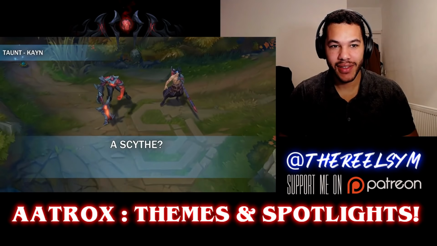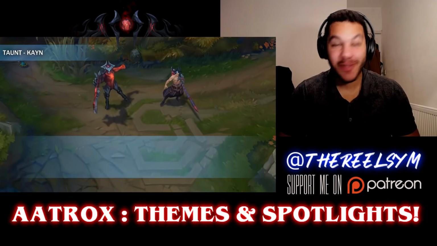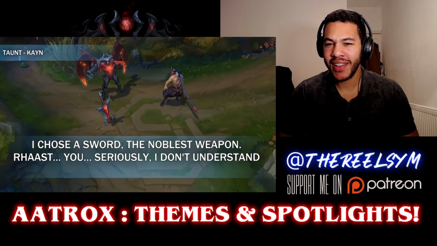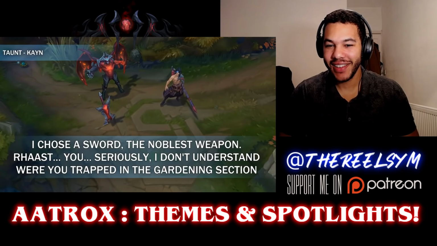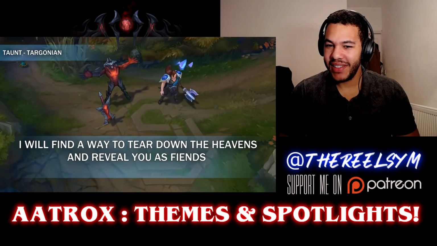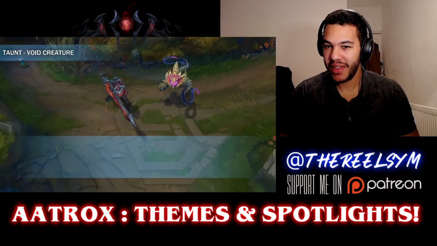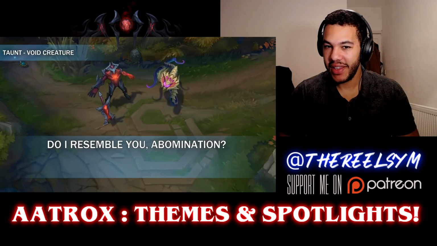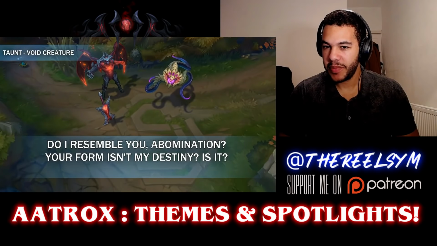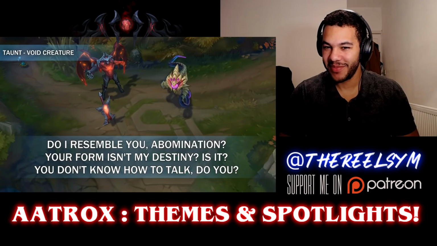A scythe? A scythe? Are you planning on murdering fields of wheat? Good point. I chose a sword, the noblest weapon. Rust. You. Seriously, I don't understand. Were you trapped in the gardening section? I will find a way to tear down the heavens and reveal you as fiends. Not today, obviously. Do I resemble you, abomination? Your form isn't my destiny. Is it? You don't know how to talk, do you? Shit.